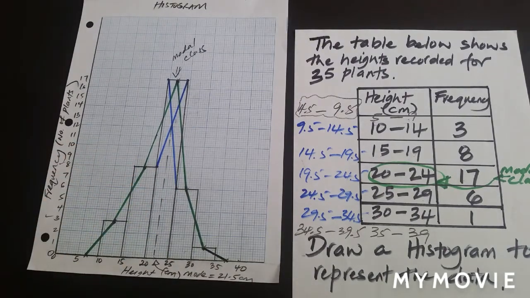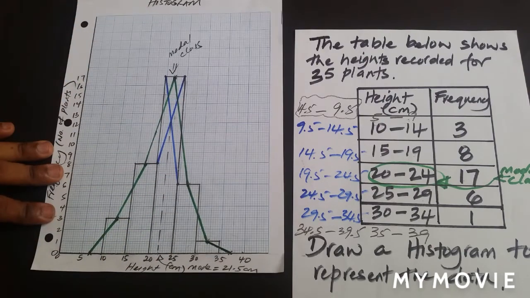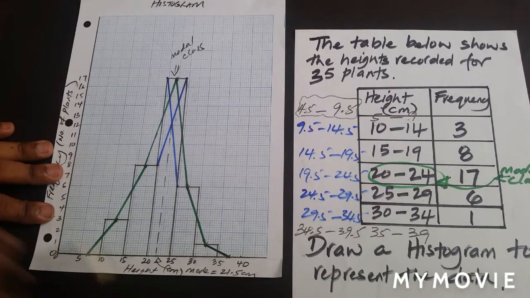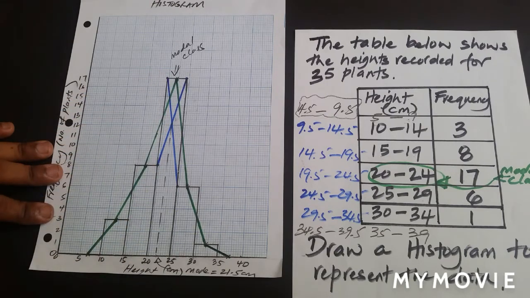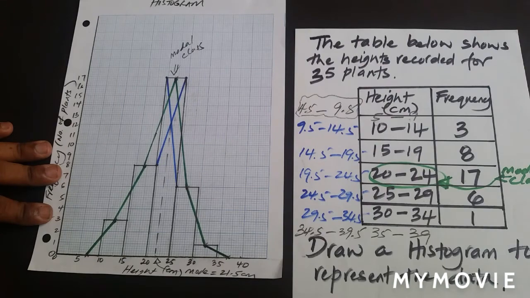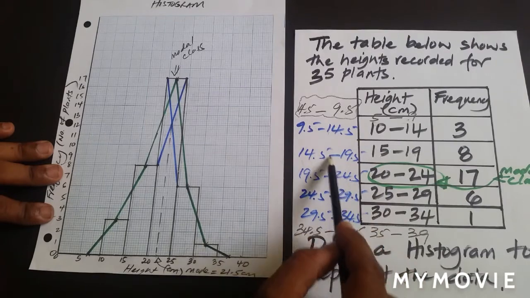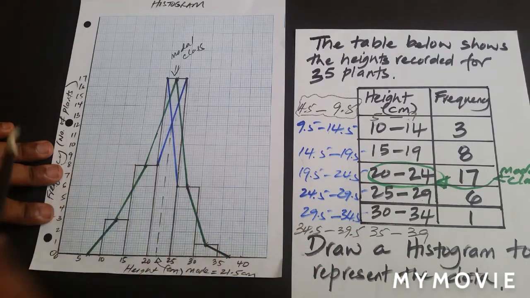So what I just did was essentially put two graphs on one graph sheet. The histogram obviously would be the bars, and that would be completed. The only thing they really ask you about the histogram is to determine the mode, which we did with the blue line and came down here. Now the green is simply the frequency polygon, which I'm just showing you how you can get easily from the histogram. And if you didn't have the histogram on the paper, you would just look at the class boundaries and find the midpoint, and that is where the points would be for the frequency polygon.